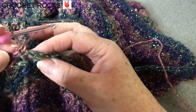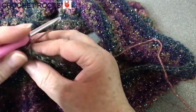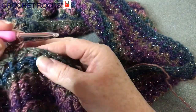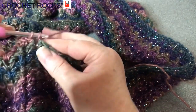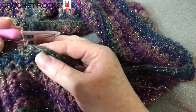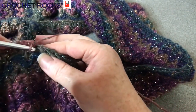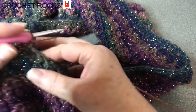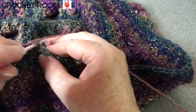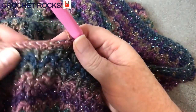Okay, so I've gone into my first stitch between my V, and then I need to go into this post here, and then into this stitch between my V. There should be 3 stitches, and there's my third. So I'm going to this stitch between my V and into this post, and it's just going to open those last V's up and give it a nice edge.